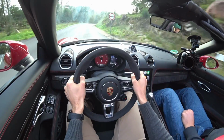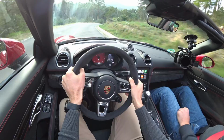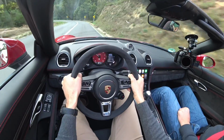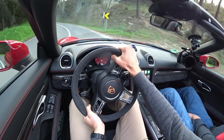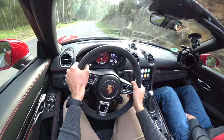And a lot of fun here, driving open top, precise steering, great grip with the microfiber steering wheel, and the suspension is actually not too uncomfortable because it is an adaptive one. Yes, it's low definitely, and the GTS is sporty, but it's still somehow adapting to the road surfaces, and it's just so much fun. It's a pure driving machine, this car. Really very, very cool.